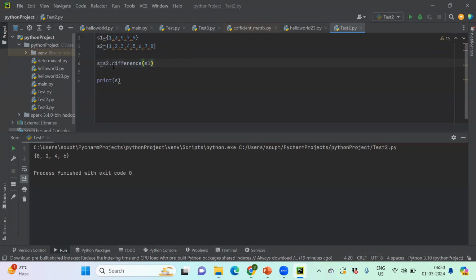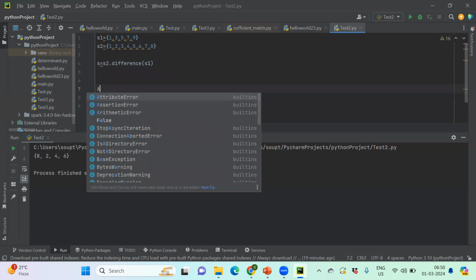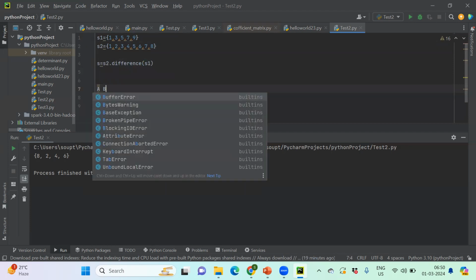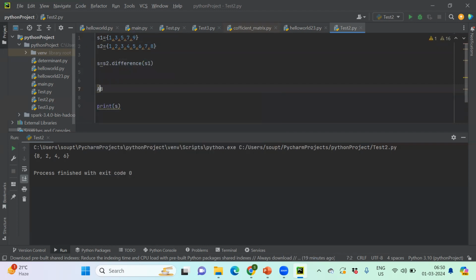Okay, difference means just like if you have already completed set theory, maybe in HS level or maybe in your engineering level. So just like I have one set called A and another set called B. So I use there a minus sign. So it's same as minus. So what extra thing is there in A? It's not present in B. That will return the same thing over here in the difference.